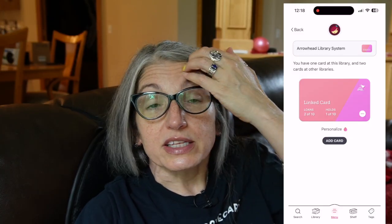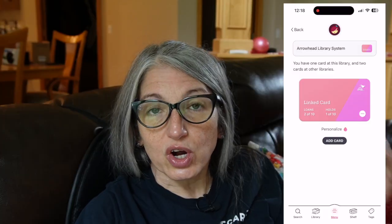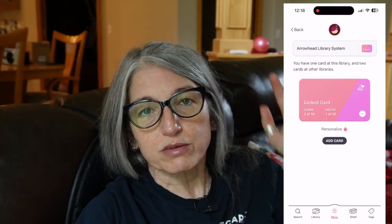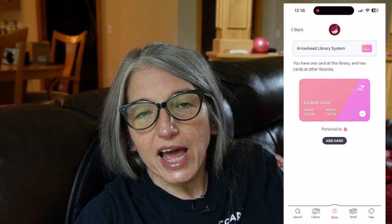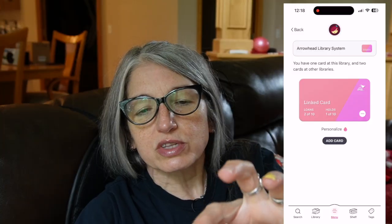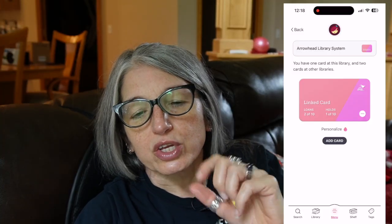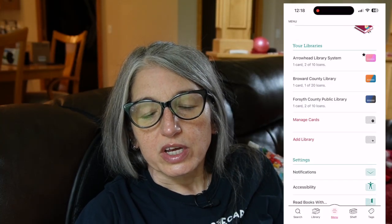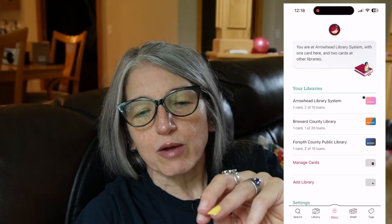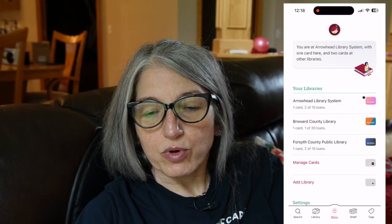But anyway, let's say you have a card and your youngin' has a card and you want your youngin' to check out their own books and manage their own life, you can add their card here. So you can add multiple cards under the same library, and you can add multiple libraries. You can see I have 3 libraries listed here. So when I look for a book, let's just search for a book real quick.